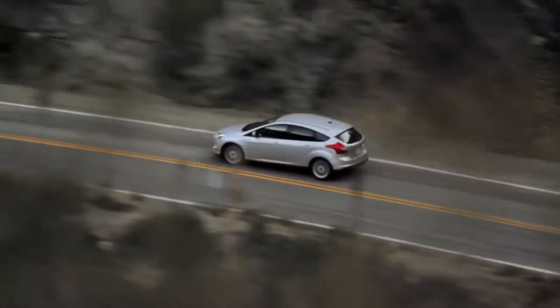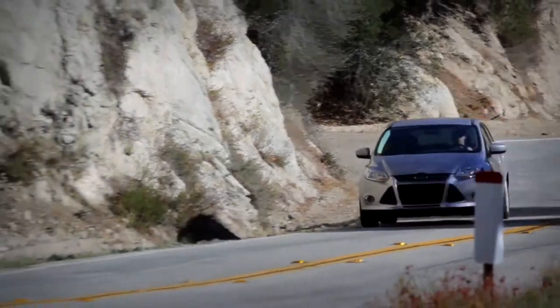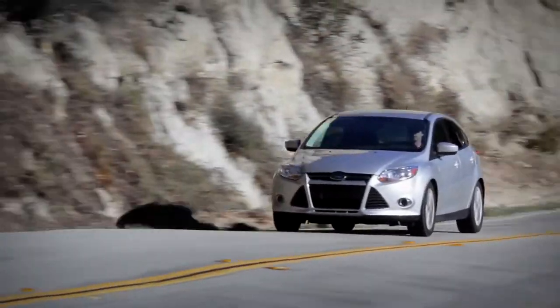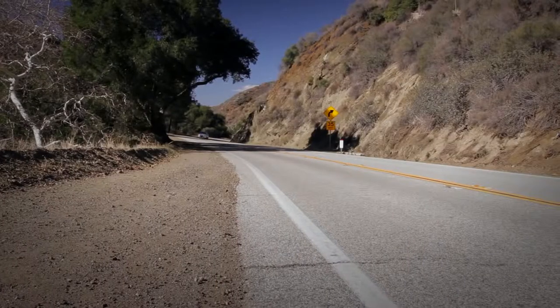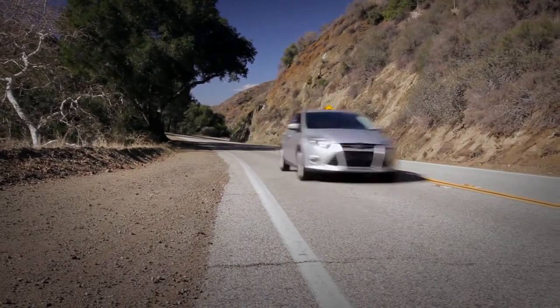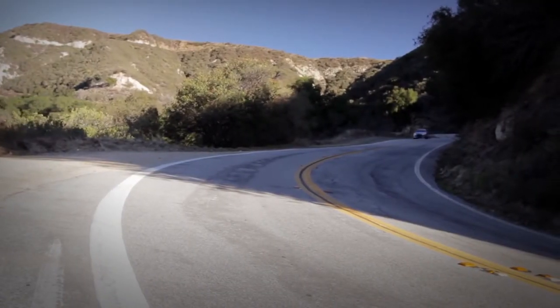The reason Todd and I like doing these comparisons back-to-back is because we jump out of one car right into the next, and the differences are immediately apparent. If you jumped into a Radio Flyer wagon right out of the Subaru, it would handle better. But instantly, I can feel a lot sharper steering response in the Focus. Even though the Mazda has a slightly sharper steering rack, the Focus feels the sharpest. It just darts in as soon as you move the wheel — it maintained that same kind of darting, sharp feel that you actually have in the ST car.